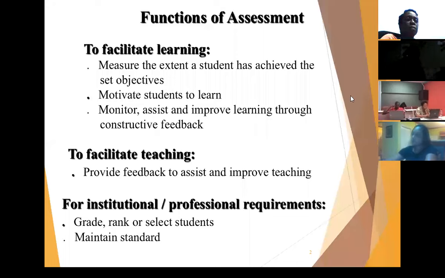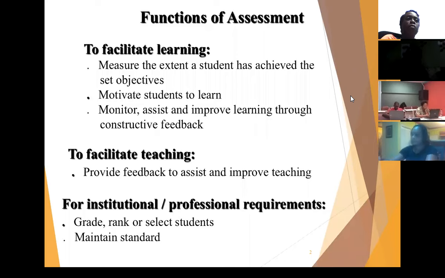So functions of assessment, some of which you would have covered in your presentations, and thank you all for being so diligent and working at the task. That is what's going to get us through the 4 weeks. The 30 weeks of content in 4 weeks. Your diligence, so thanks for that.